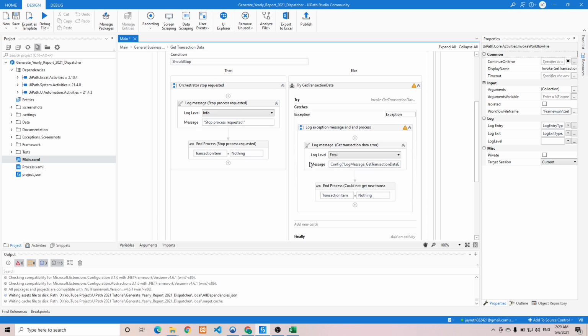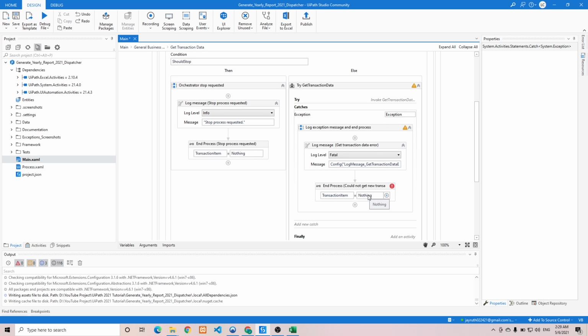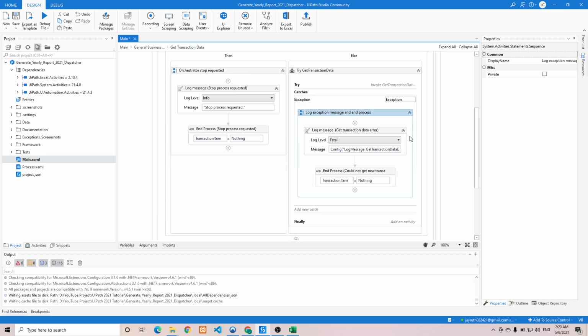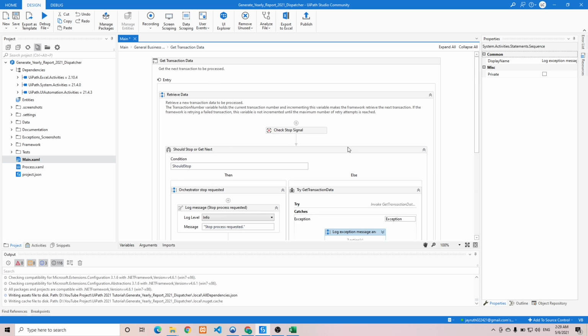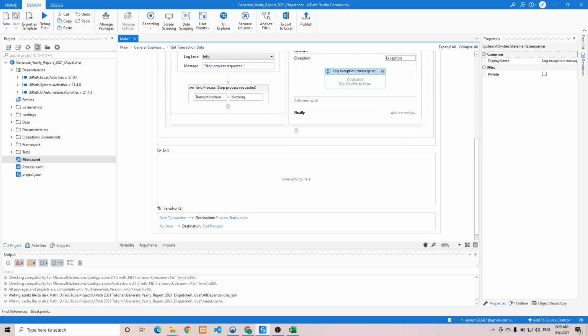Let's check exception. So here we have another nothing assignment in here. Let's just remove that, click outside, go back and set it back to nothing, and click outside, and that should be fixed. So I guess that's all of the errors that we have on the get transaction data. We can now save it and go to the main link.